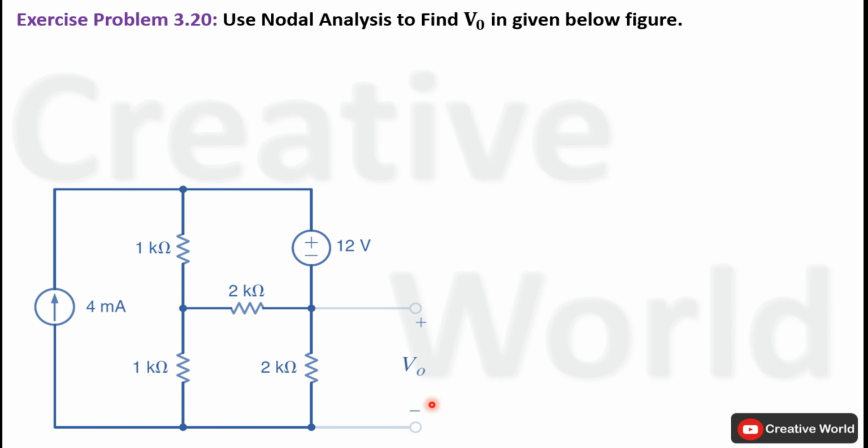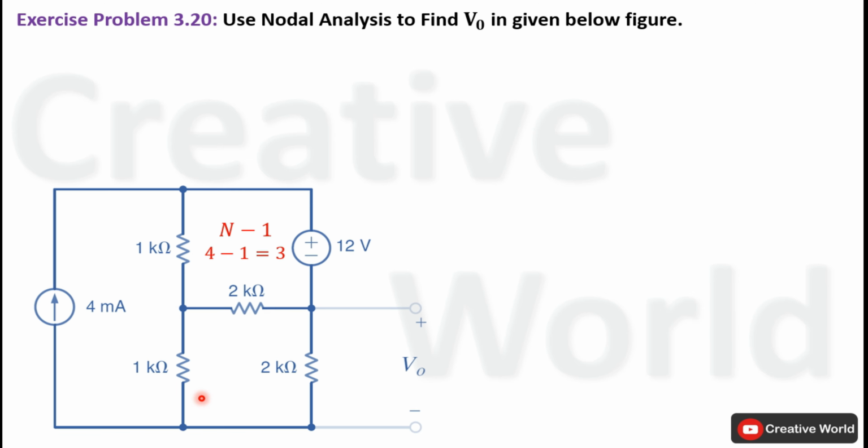We know that in order to apply nodal analysis on any network, we have to follow some steps. The first step includes finding out the maximum number of node voltage equations that can be retrieved from that network. Using this equation, n minus 1, we can find that figure. Here n represents the number of nodes that exist in the network. This network has a total of 4 nodes, so 4 minus 1 is equal to 3. So a maximum of 3 node voltage equations can be retrieved from this network.